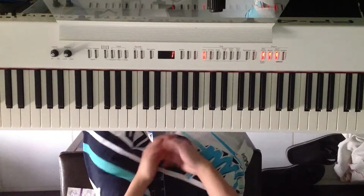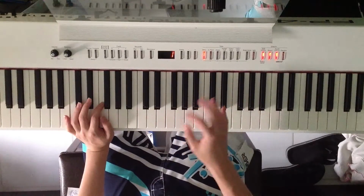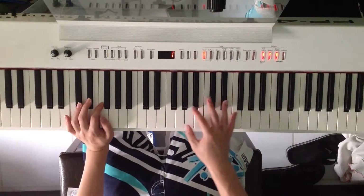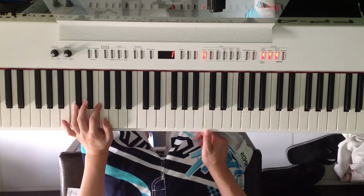So that's all for We Meet in Dreams, and it's a bit difficult on some parts due to the coordination and the speed of playing the notes, but I've simplified it by changing some notes to make it a bit more basic, but yet not drifting away from the original sound of the song.